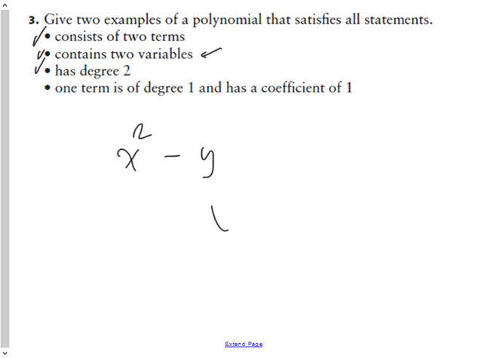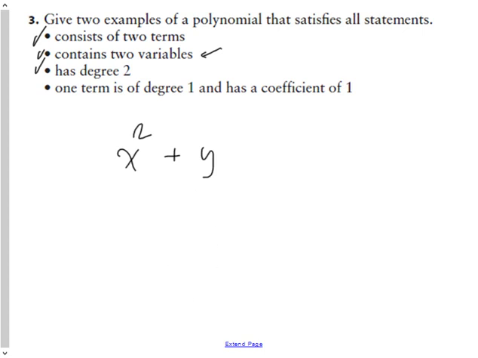Well, this term here, y, has a degree of 1, and has a coefficient of 1. Uh-oh. This is tricky. Does anyone know what the coefficient is for this one? It looks like a 1, but it's not. It's a -1, so therefore we have to make that an addition symbol. Now it's a coefficient of 1, right? It's a positive 1y, not a negative 1y. And that would be one that works. And there are a whole bunch of different examples, and rather than give you a whole bunch of different ones, we'll just leave it at that.